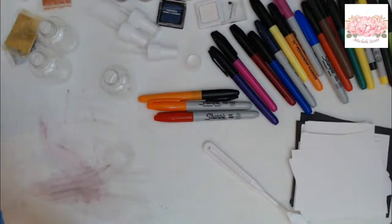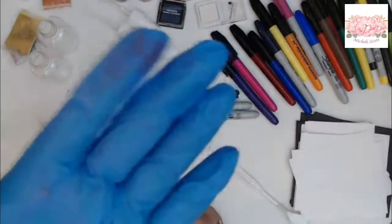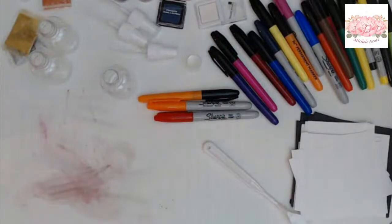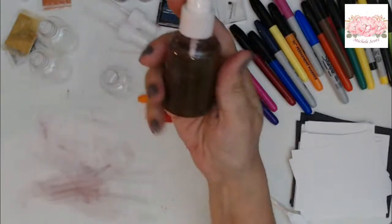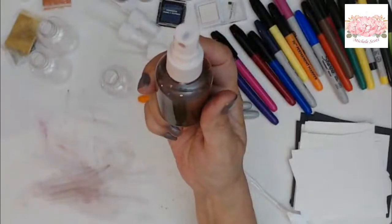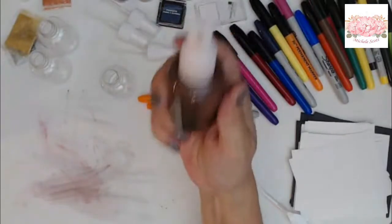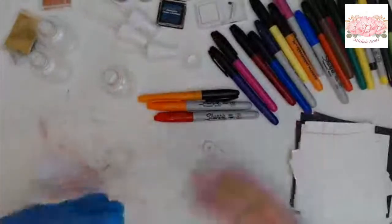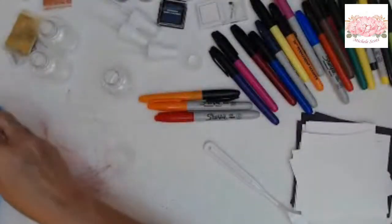Let me put back on my glove. See, that would have been all over my finger. I'm going to try and keep my right hand free. Oh, I like that. And that's just mica and mica. I didn't really need to put a color in there. Ooh, you guys should see it when it swirls. I wish it would show up. We'll do a lighter color. Let's do like a yellow or something.